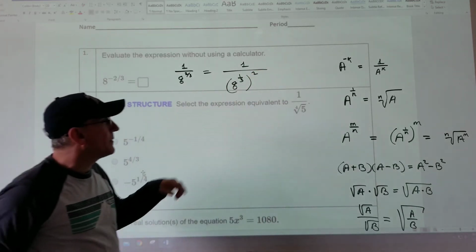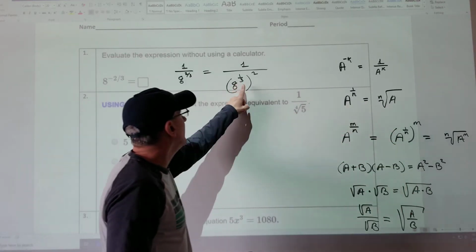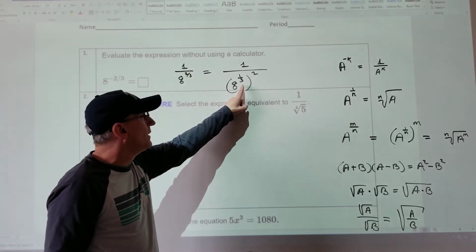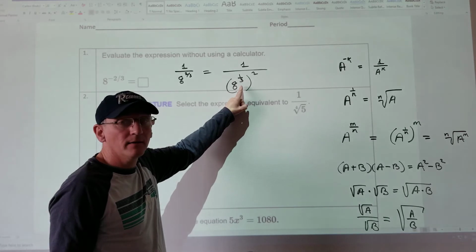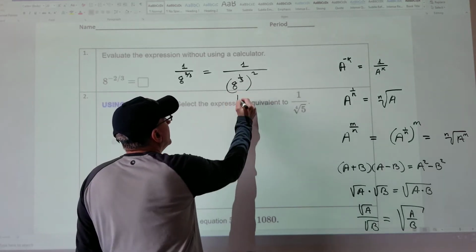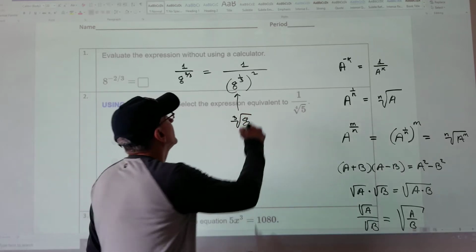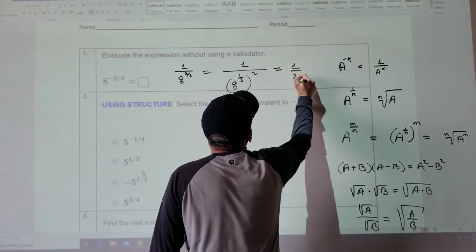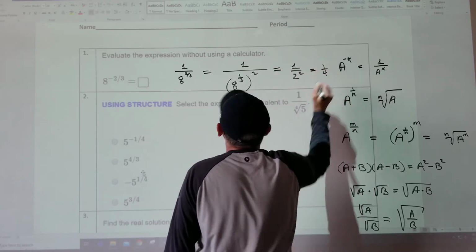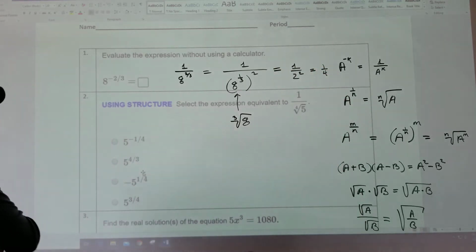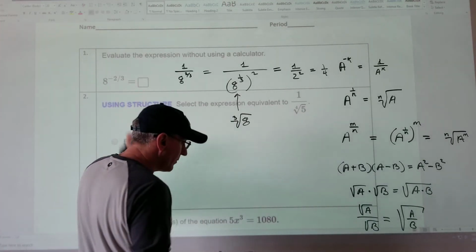And we also talked about how this is just another way to write that. So in the case of the 1/3 power, that's a cube root. We had that example today when we discussed properties. What is the cube root of 8? So I'll just put a note here. That's the same thing as the cube root of 8, and that's equal to 2. So this comes down to just 1 over 2 squared, and 2 squared is 4. So I'm getting an answer of 1/4. That's what they want you to stuff in this box here, all right?